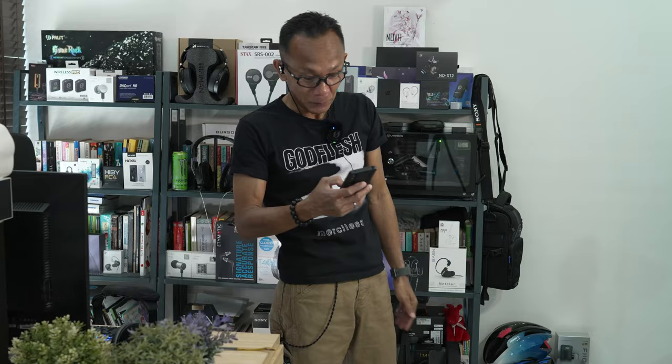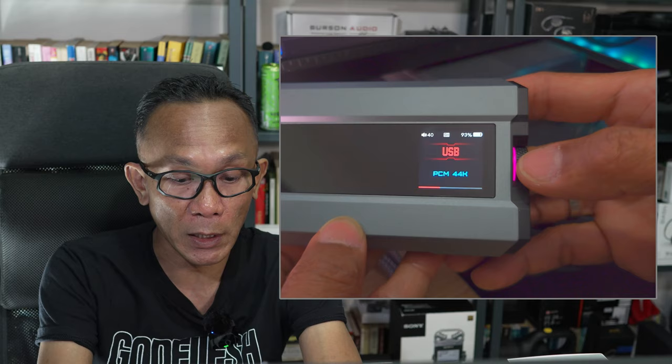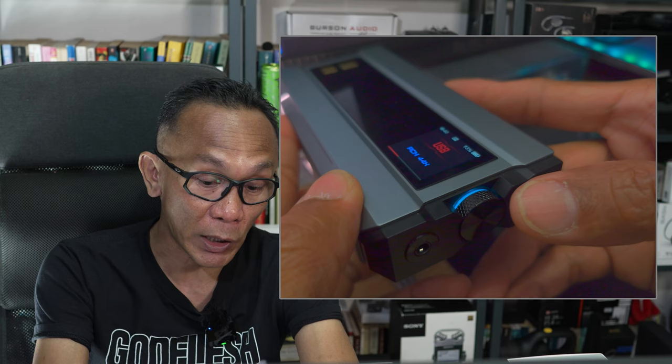Playing music from my Tidal app here, as you can see on screen right now. This is a very solid device — aluminum casing, premium build. There's a glass panel with an LED display, and at the front you'll find a digital rotary volume adjustment with steps. You can configure the volume anywhere from 60 to 120.